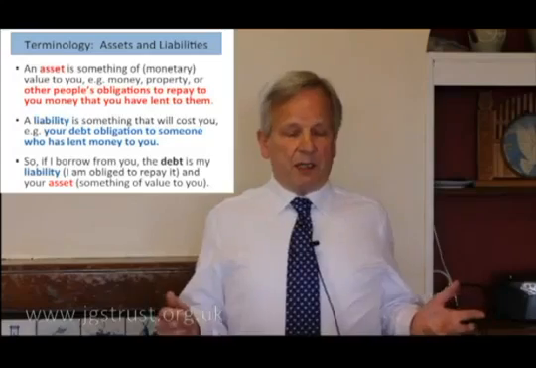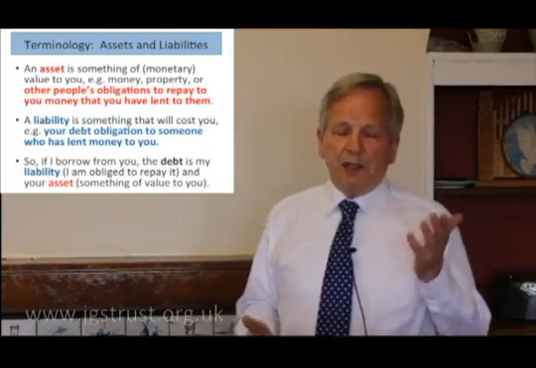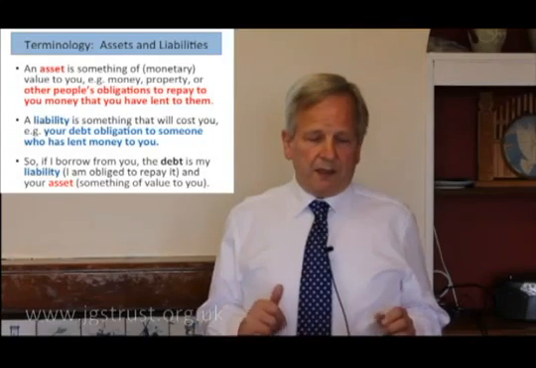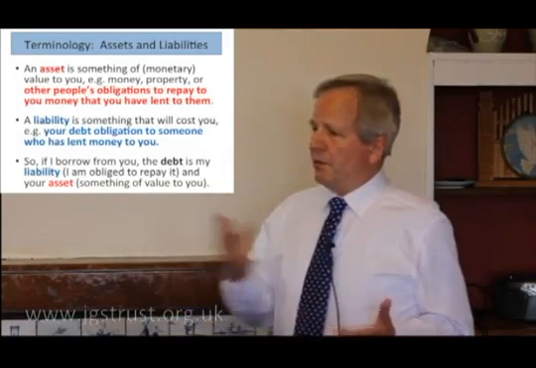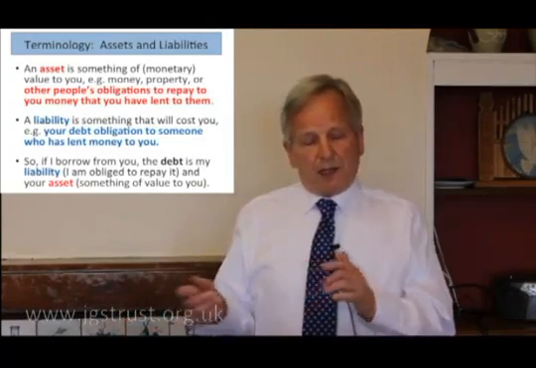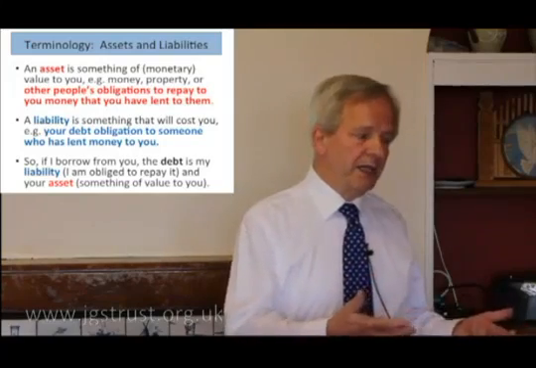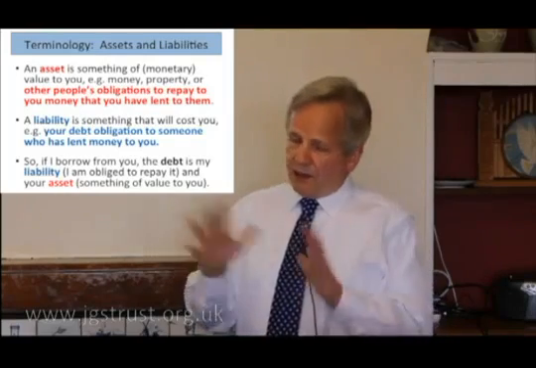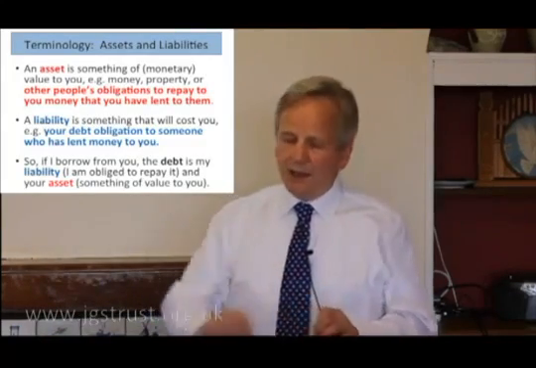So assets and liabilities. Well, an asset, in our context, we're talking about monetary assets. And obviously, you know, your family is an asset to you, but we're narrowing down to monetary stuff of value, and can be property, but it also can be bonds or debts, other people's obligations to pay you money at some time in the future. Conversely, on the other side of that equation, there's liabilities, and that's something which is going to cost you. You have an obligation to somebody else, perhaps, to pay them money back at some time. So if I borrow money from you, then there's a dual aspect to that debt. It's my liability because I owe you, and it's your asset because you have a claim on me in the future.